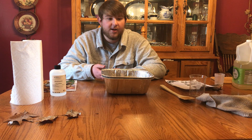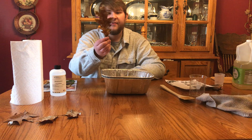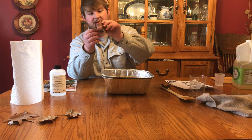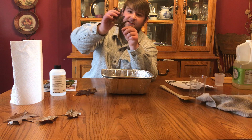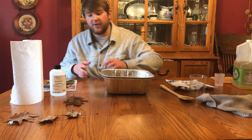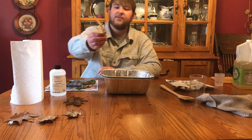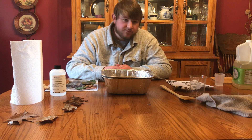The last step is to wait three to five days for the preservation to kick in. You'll know the leaves are preserved because they'll look really shiny — as you can see, this preserved leaf is much shinier than this dull unpreserved one. It's also a lot more bendable; this preserved leaf bends with no problem at all, while this unpreserved leaf will crunch. If it's still cracking after a few days, just leave it in the solution a couple more days until it's fully preserved. Here are some more examples of preserved versus unpreserved leaves.